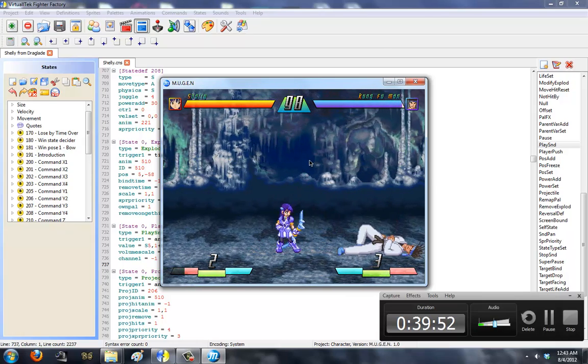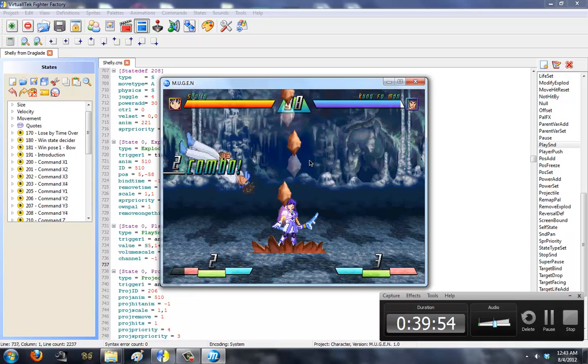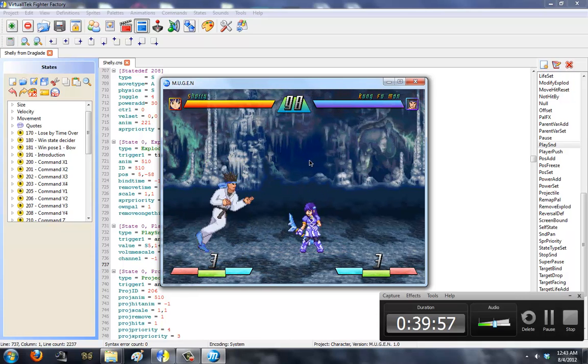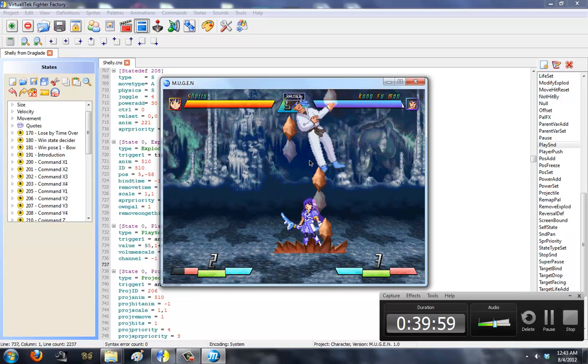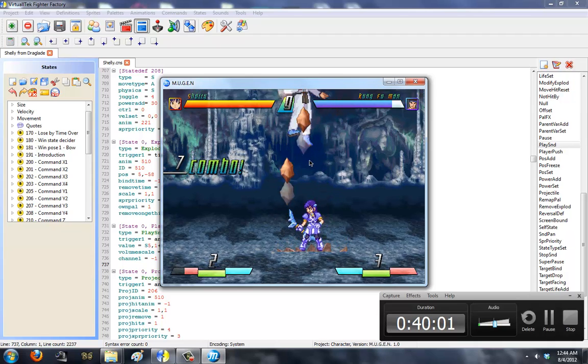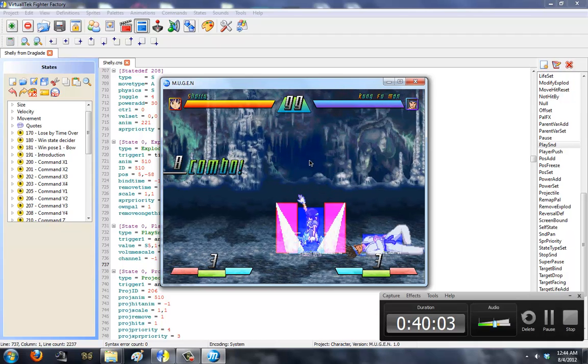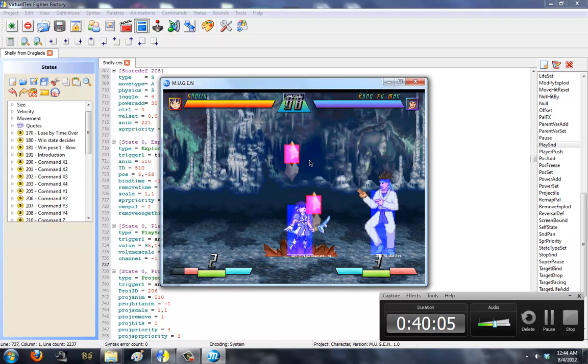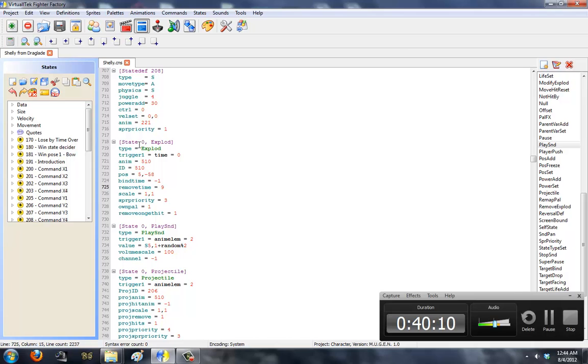And cool attacks. Anti-air. If he gets caught in the middle of that, it sucks for him. It just pushes him back and forth. Like that. Look at that. Oh. Sucks to be him. And here, this is a good example of how the collision boxes look. So, that's all I want to do in this video.